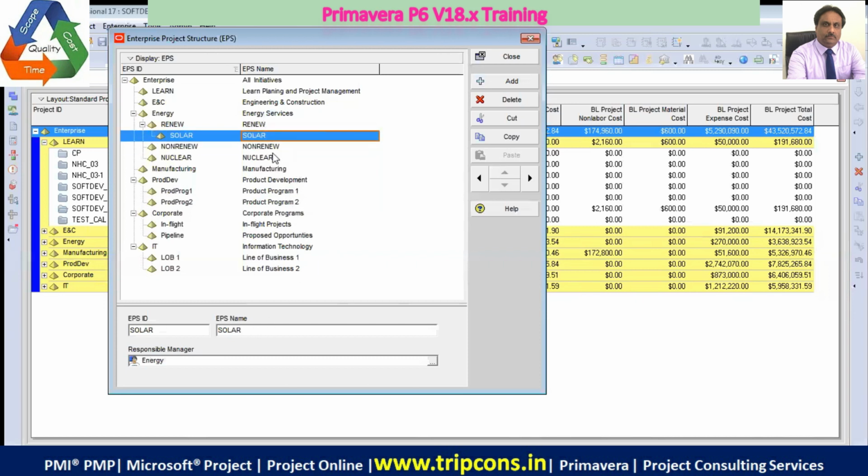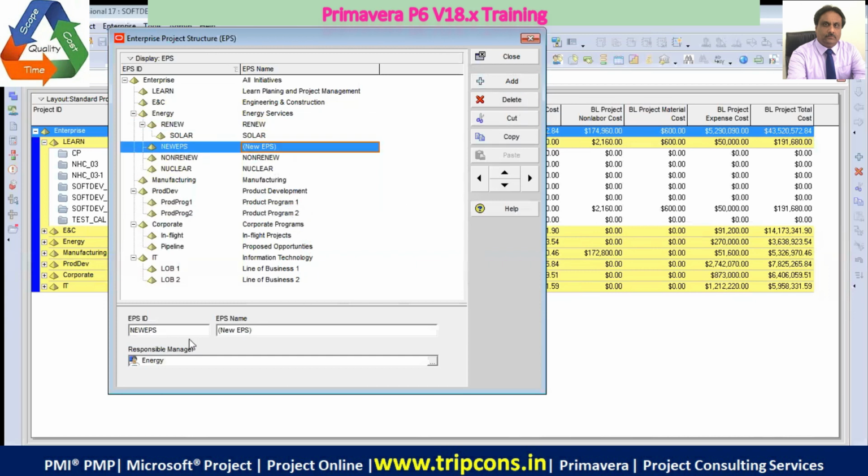So it is part of the renewable, and renewable also has another sub portfolio, that is wind energy. So wind farms are also very big these days. Wind energy. And then what else is there?